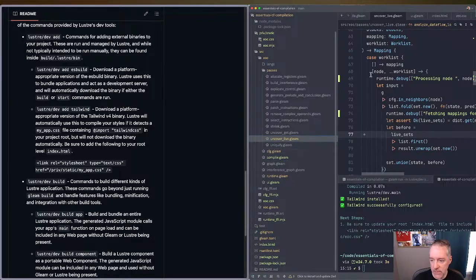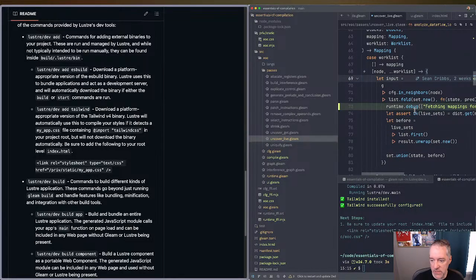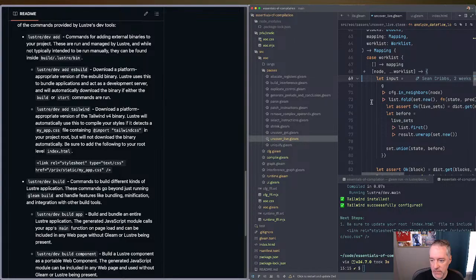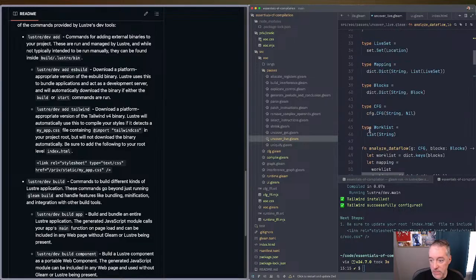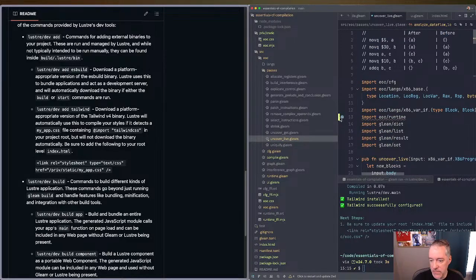I want to restore. We're going to remove those debugs because we're not using them anymore. I should have just used the JavaScript debugger from the beginning, because that actually works. Okay.